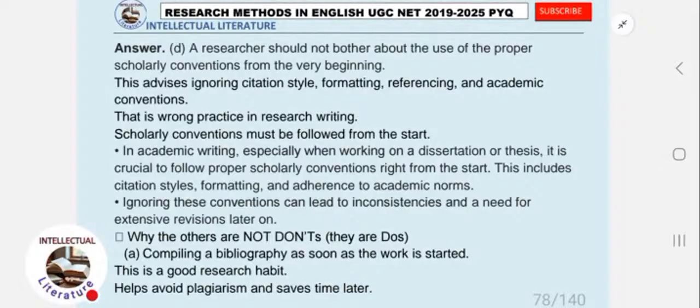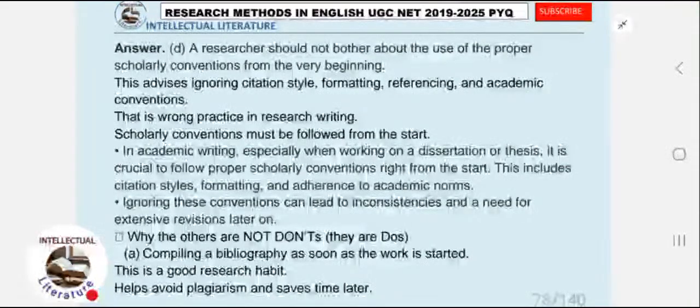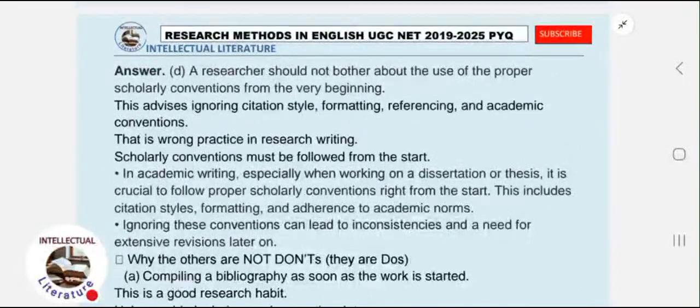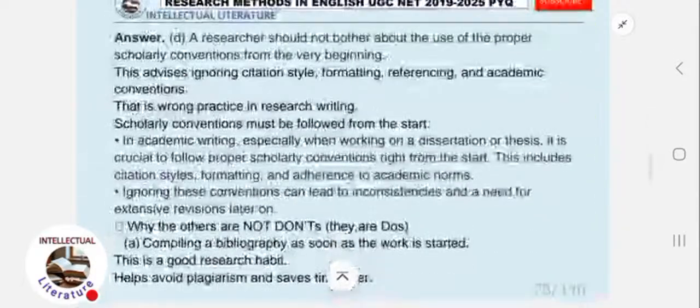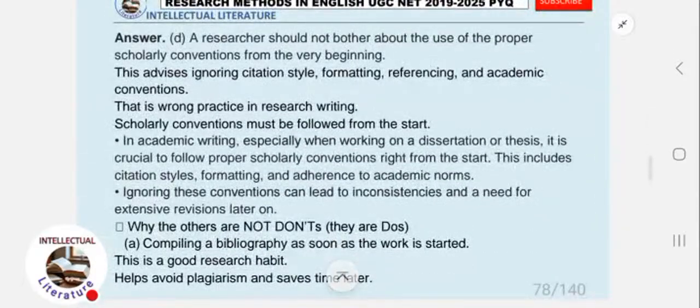This advises ignoring citation style, formatting, referencing, and academic conventions. That is wrong practice in research writing. Here is your key point: the key word is don'ts. So option D is the correct answer. Scholarly conventions must be followed from the start.